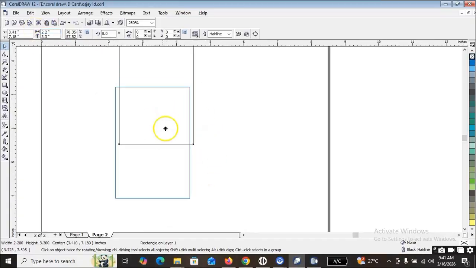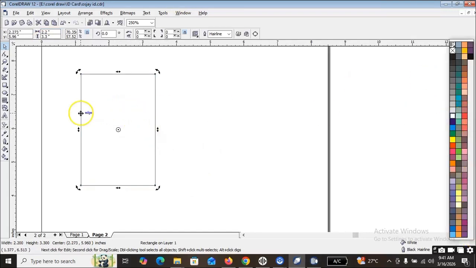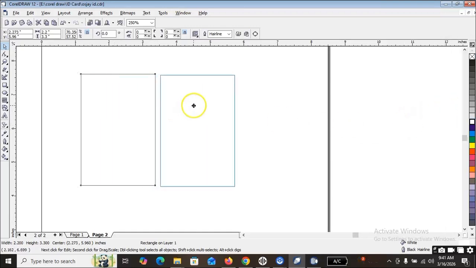Alright, so this is our ID card. So we are going to go ahead and add our color, give it a white background, and then I'm going to duplicate it. So ID cards usually have a front and back. The back is where you have the statement certifying that this belongs to the property. Of course, the color is going to be like a gray color. So on the front, we are going to be making our design.